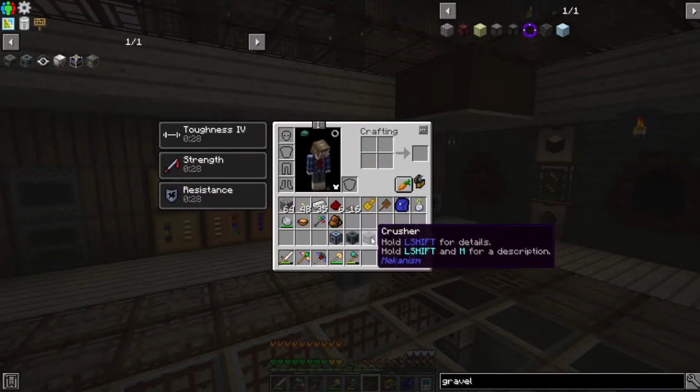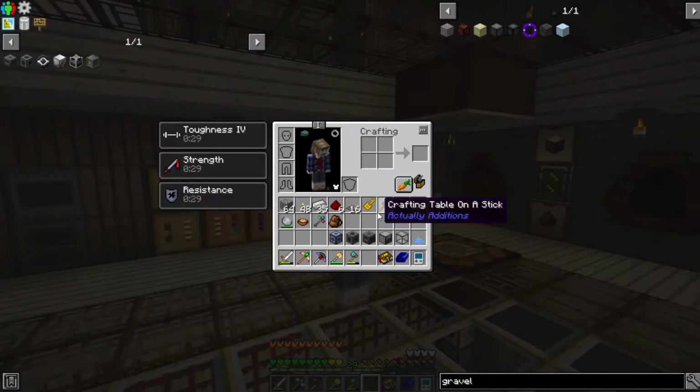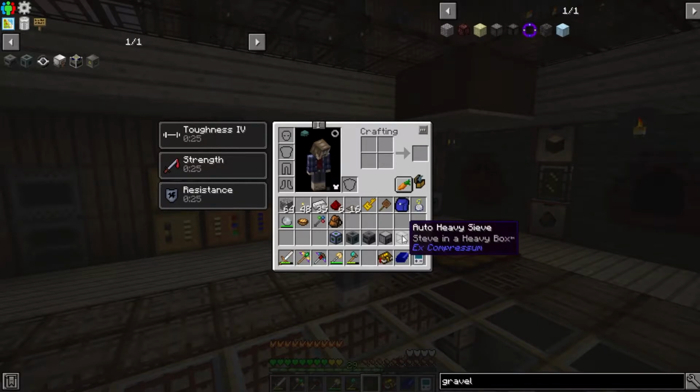So this is a relatively simple thing we can do to avoid the byproducts for now. After that, we need a way to compact it, because the auto heavy sieve requires compressed gravel, so 9 gravel in a single block. So the easiest way to do that for us, and the no power way of doing it, is to use a compacting drawer. So we'll just pass it directly into that and then into the sieve.